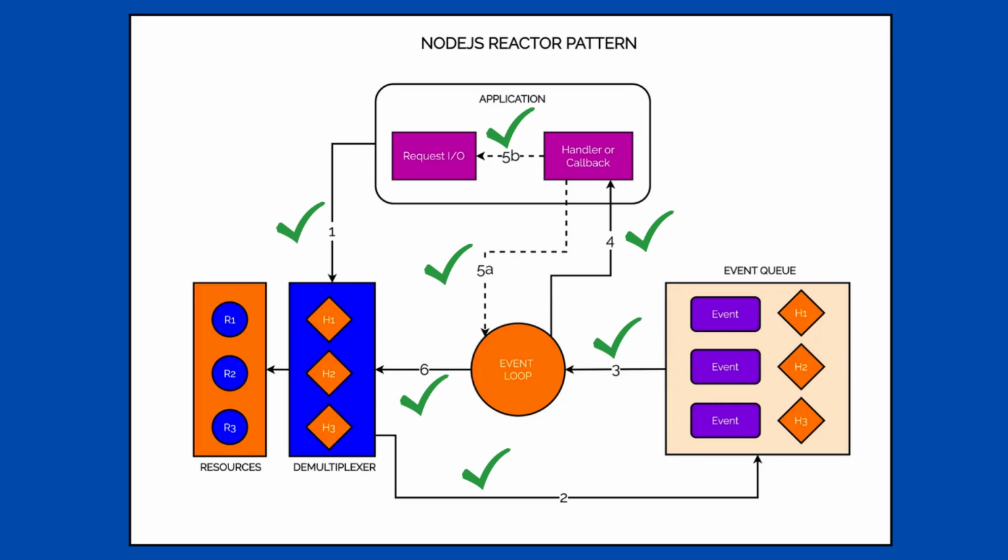In step 6, when the event queue is empty, the loop will block again on the event demultiplexer, which will start another cycle. If we had to be absolutely brief, the reactor pattern handles I/O by blocking until new events are available from a set of watched resources. When events become available, it dispatches each event to its associated handler using the event queue. At some point, the event demultiplexer will not have any pending operations and there would be no events left in the event queue. When this happens, the Node.js application automatically exits.